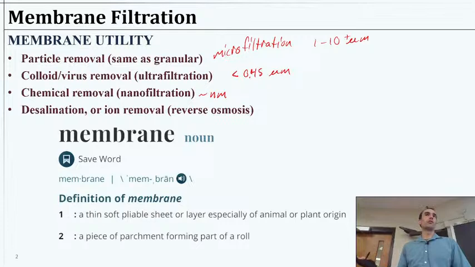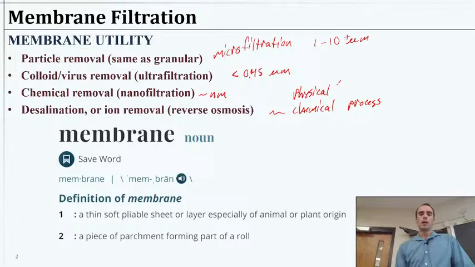So things like sodium or chloride, they're pretty small. It's not that we are completely size excluding them, it's more of a probability exclusion. It's not likely for them to be able to make it through. The pores themselves are not very clearly defined. So this is almost a chemical process rather than physical. I mean, it's kind of both. Say physical and chemical. Really, we're dealing with osmosis and the pressures required to achieve osmosis. So we'll get into that a little bit more later.